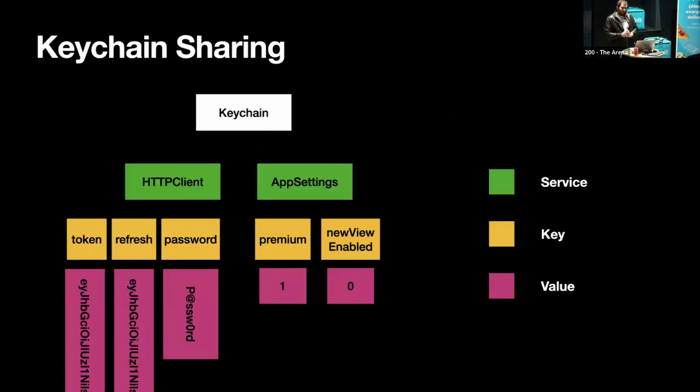So let's remember our schema earlier. It looks like this, and this is an example. We have two categories, two services in this case, and let's imagine we want to share this with an app extension or a second app that you have. You have two apps, and you might have them sharing the same authentication token, or you might want to share the same data with the app extension.